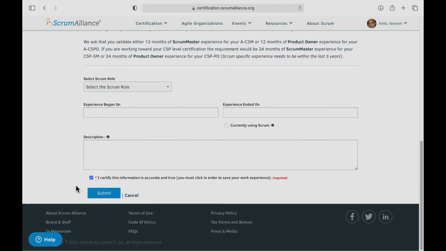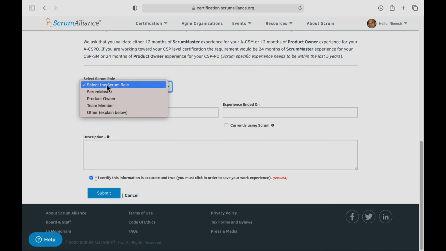I want to highlight one more thing here, that if you want, you can select your role also. So if I click on this down arrow, it shows me those different options. So if I'm working as Scrum Master, I'll pick this. If I'm a team member, I'll pick this. If I'm anything else other than these three roles described, I'll use this other and then explain it.